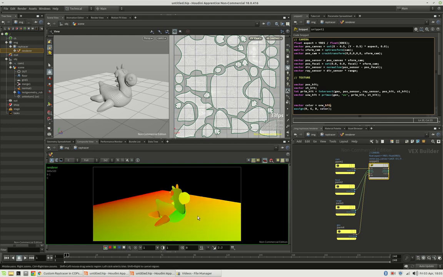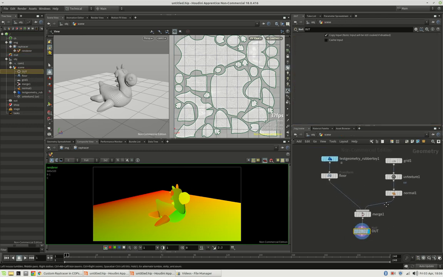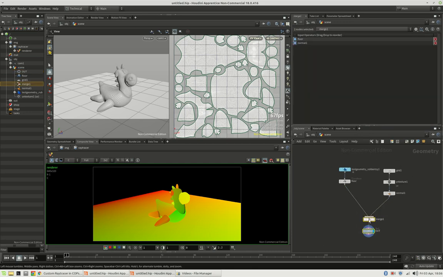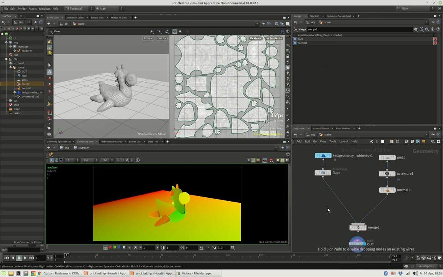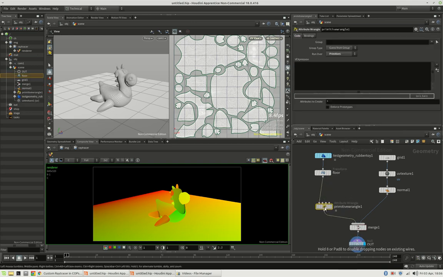And you can see the UV seams and all the UVs laid out here are transferred to our ray tracer. Now we want to do something a little special, and we want to bring in our texture map. So for this, we have to go back to our geometry context and use a primitive wrangle. We could call this material, because we may put in more later on here.